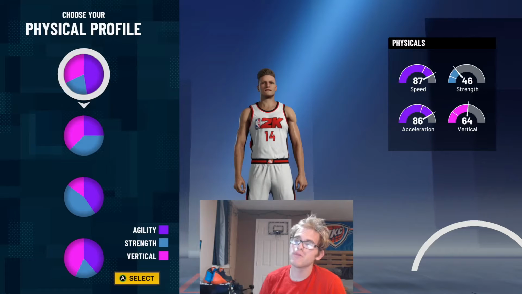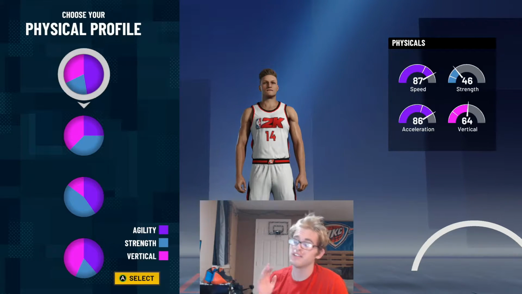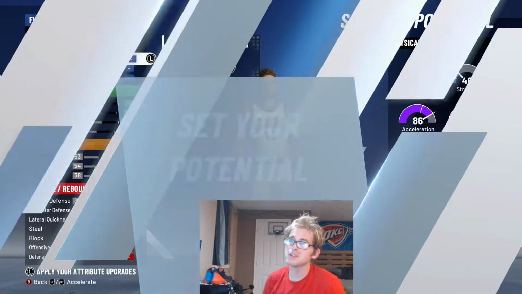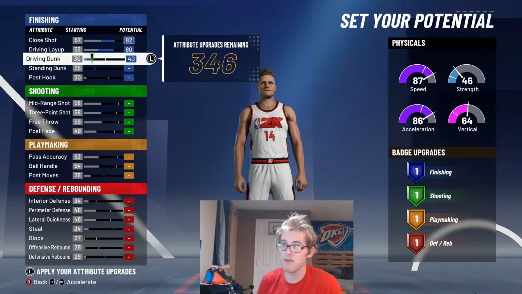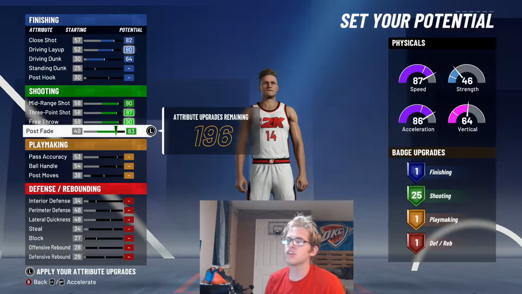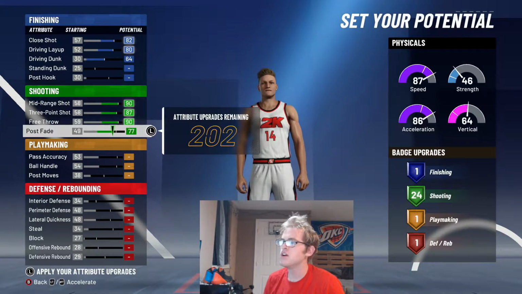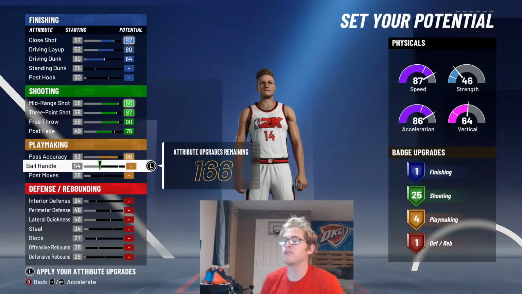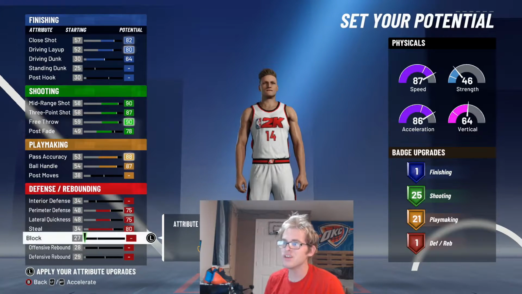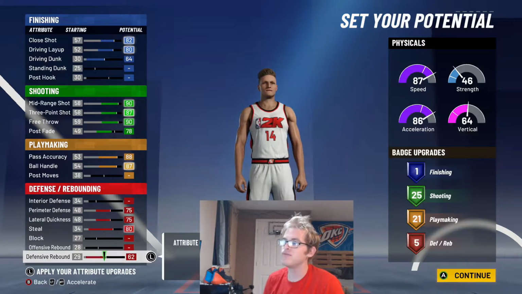Now, for the physical profile, I feel like pure speed's the obvious choice. That's really the only one I would go with, so I'm going to go with that. Now, for this potential, guys, I'm going to go ahead and upgrade my close shot, my driving layup, my driving dunk, all of my shooting stats. That's a no-brainer. You can take your post fade down a few points to a 78 there. Then you're going to upgrade your pass accuracy and your ball handle, your perimeter D, your lateral quickness, steal. And then defensive rebound, it's going to give you 5 defensive badges.